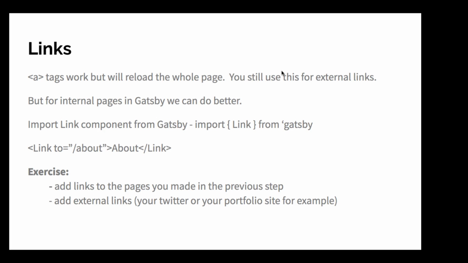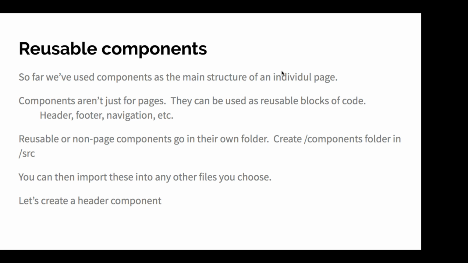So what if we want to make a reusable header component? Okay, so so far we made pages, which are the full page. What if we want to just use reusable components? If you're new to React and you don't understand what I mean, if you look at your average web page, it has the header with the logo and some navigation, and then there's the main content. Maybe on the left side you have some other information, some minor navigation, and on the bottom you usually have some sort of footer with some copyright information and maybe links to other things.